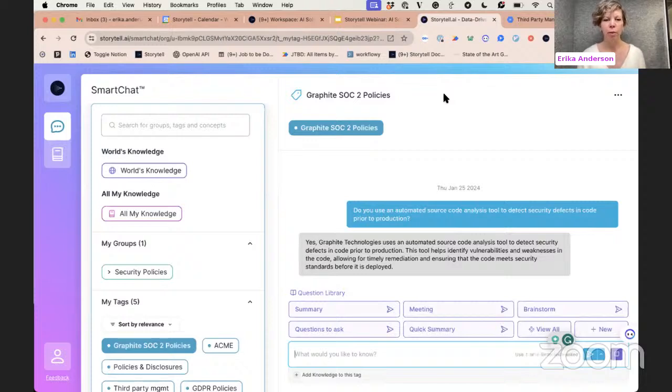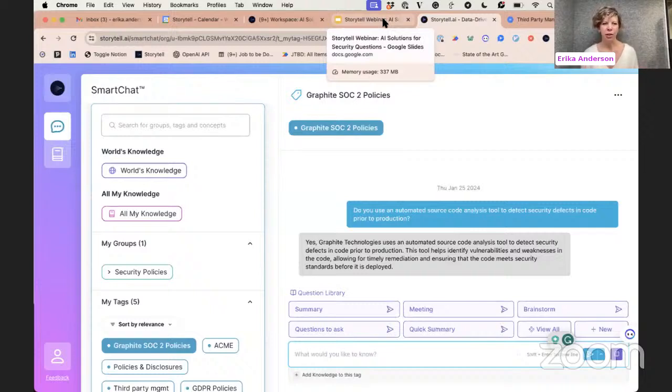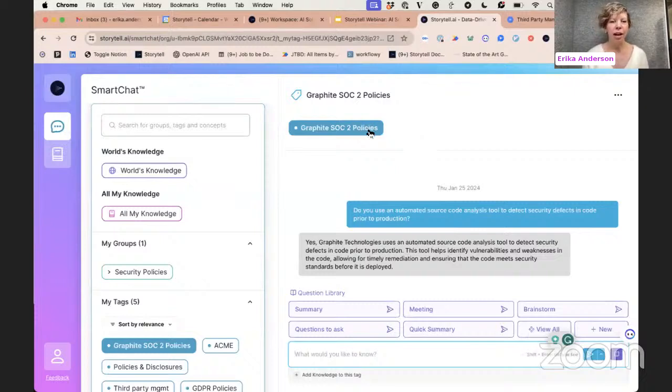Okay, so what are we going to do here? So much about how you interact with AI has to do with the questions that you ask, prompt engineering. And the beautiful thing about a security questionnaire is they already gave you the questions. And so what am I doing here? Within SOC 2 policies, I've uploaded to this tag all the policies of my company, in this case, Graphite Technologies.